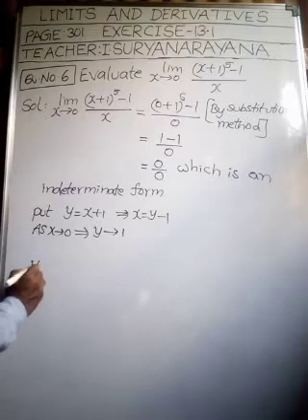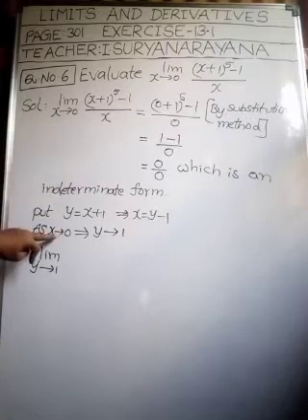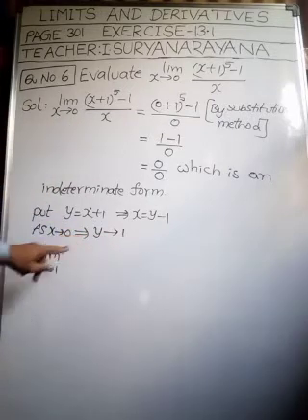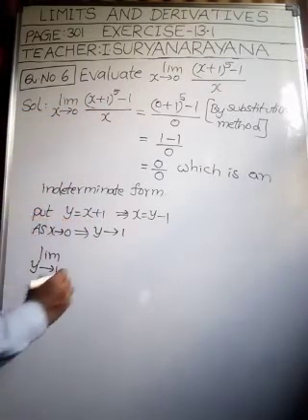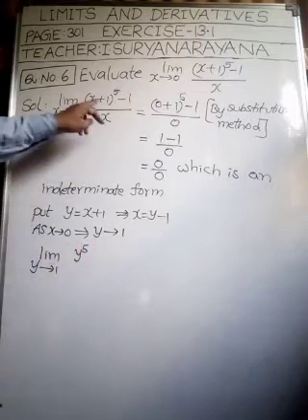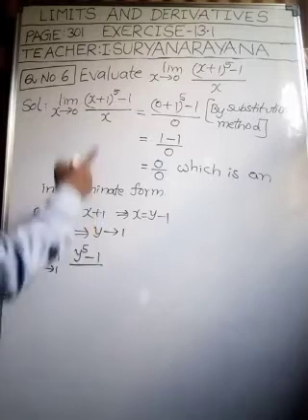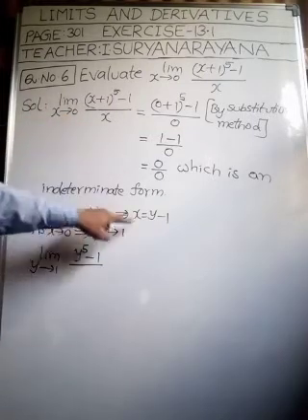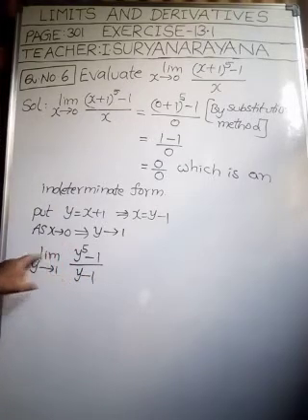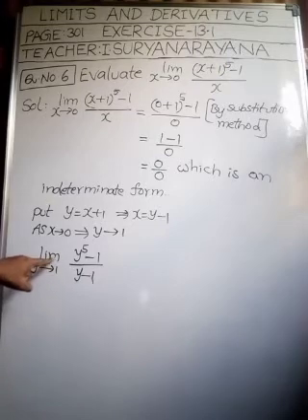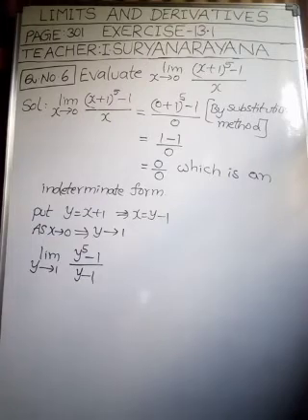As y tends to 1, limit, okay, my children, here as x tends to 0, but it changes to y tends to 1. y is approaching 1. Limit of x plus 1. What is x plus 1 here? y. y power 5. Understood this y power 5, my children? Right. Minus 1. We write numerical values as they are. By x is there. What is the value of x here? y minus 1. Understood this step, my children? As y tends to 1, limit of y power 5 minus 1 by y minus 1. Understood this one, my children?